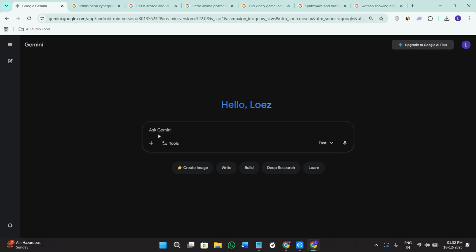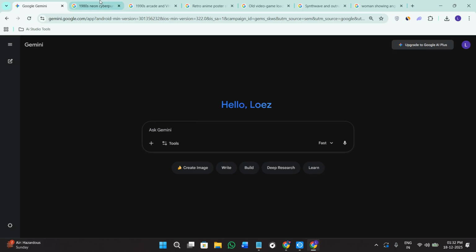But before generating anything here, you need to understand clearly that Gemini doesn't guess your style, you must direct it. Retro visuals rely heavily on the era, the color palette, and the design language. Gemini supports both text to image and image to image modes. But for retro styles, starting with text to image is going to give you more creative control.